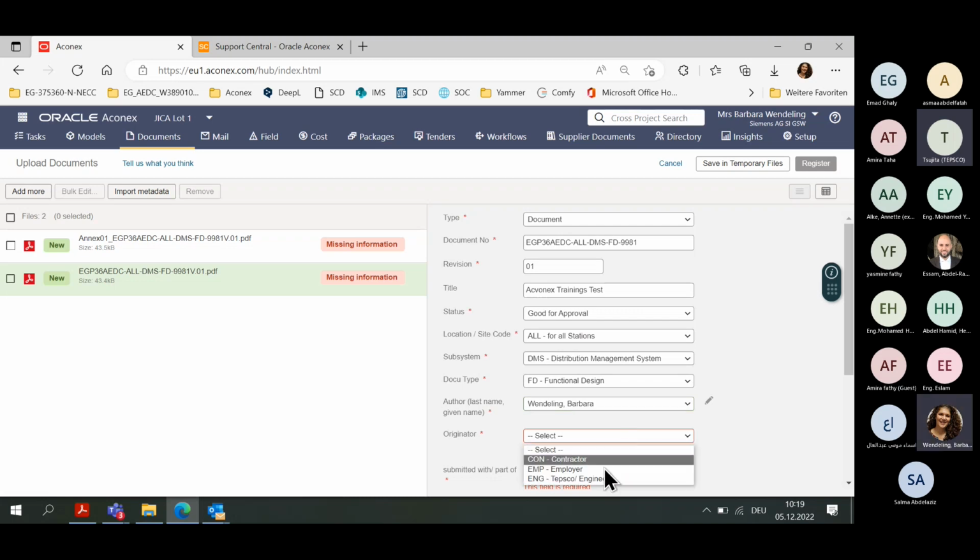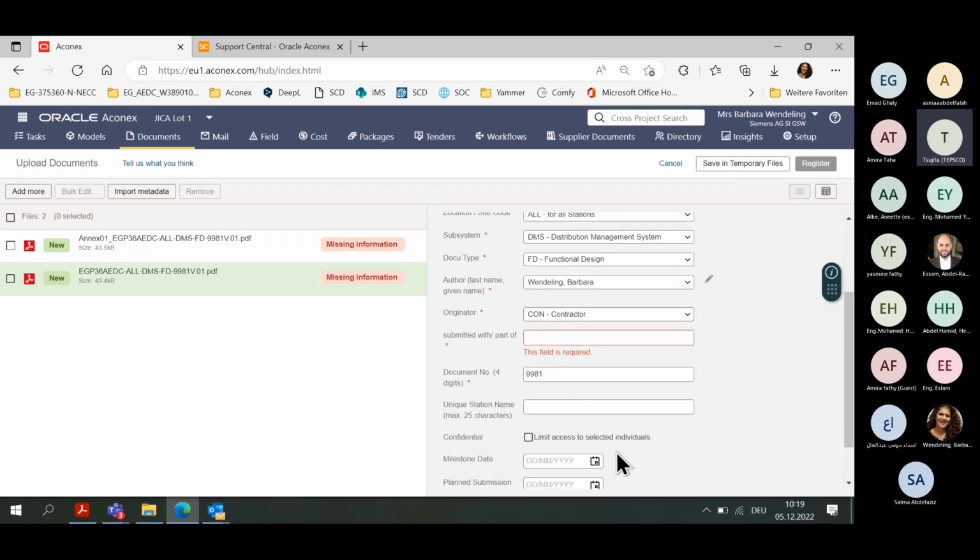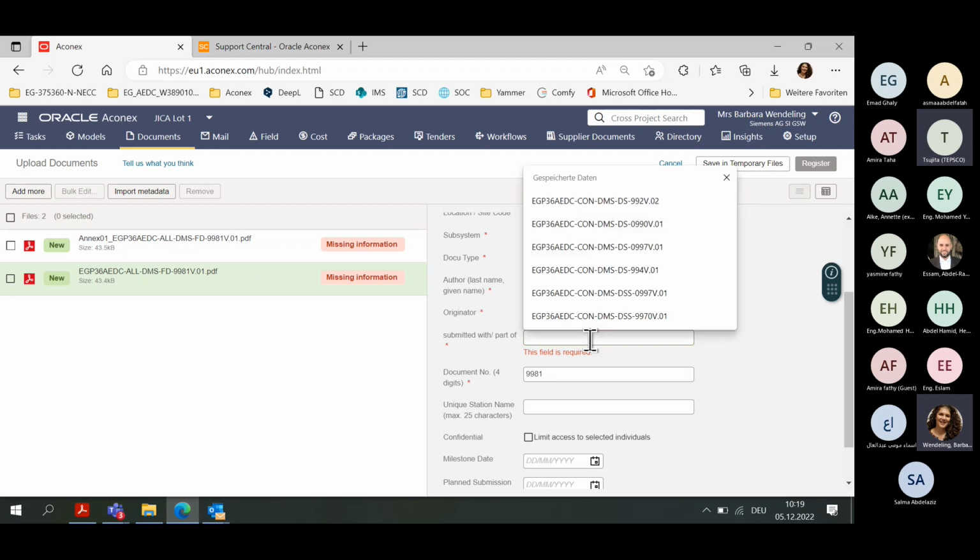And then we have the originator. This is what we have to fill. This is the contractor. And what is also very important, to filter later on all the documents and see which documents have been submitted to the customer with one submittal sheet in one workflow, we have to add this field, submittal with part of.